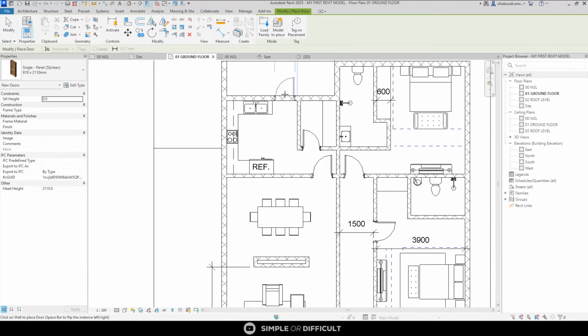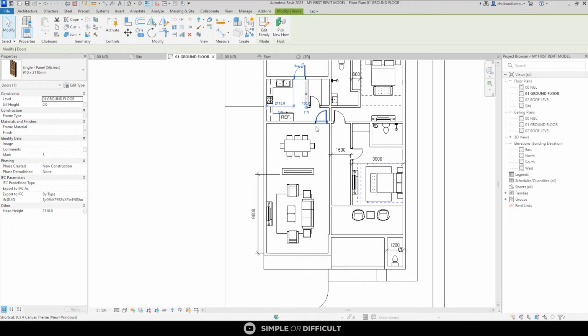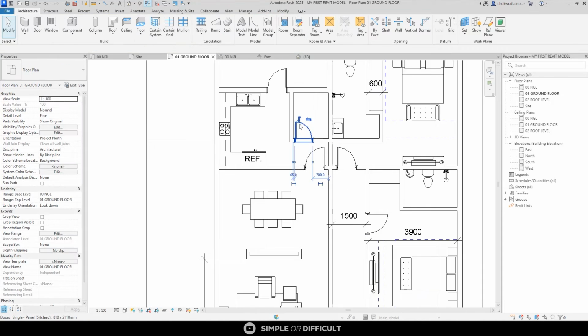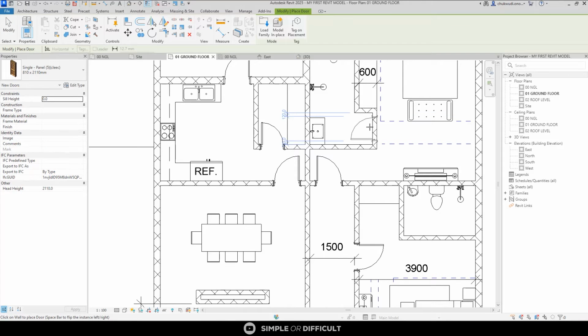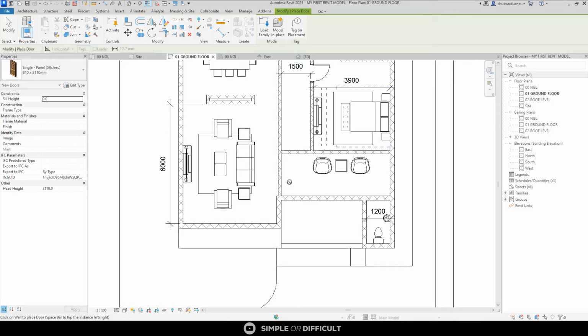Another one, I want another one here. Flip it. Okay, so yeah, I want a smaller one, so select it, and when you select it, you hit CS on your keyboard. It is going to duplicate that for you.